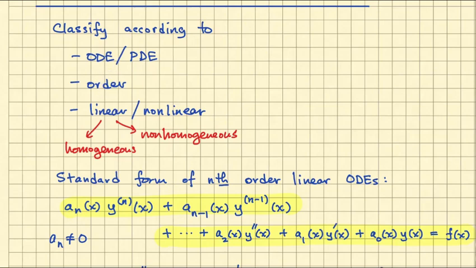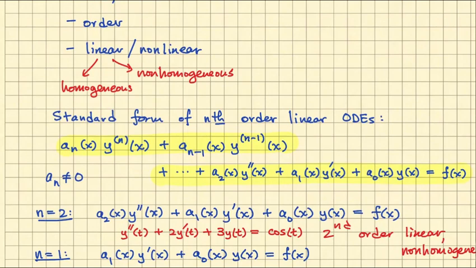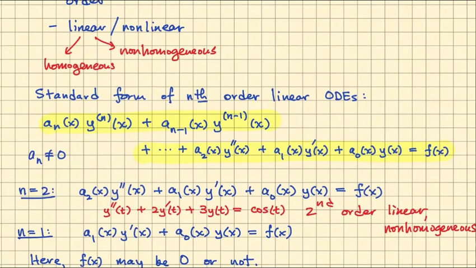So let's talk about how we can tell the order of an equation and whether it's linear. And sometimes this is a little bit of a difficult definition for people to wrap their heads around. So let's just jump in and see what happens. So the standard form for an nth order linear ODE, it's an nth order linear ODE if it can be written like this. And I know that could look quite intimidating, but the idea here is that y is the unknown, and so we have y prime, we have y double prime, and we just keep counting up all the way until we get to its highest derivative.